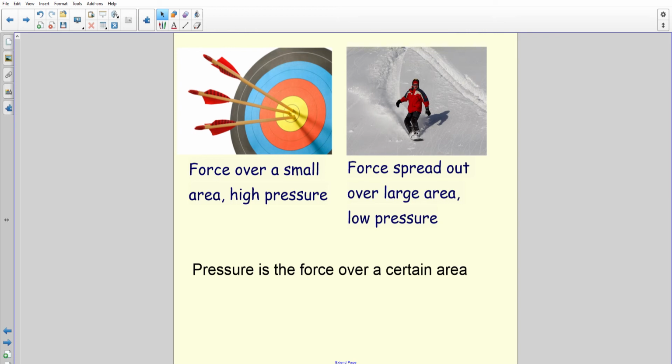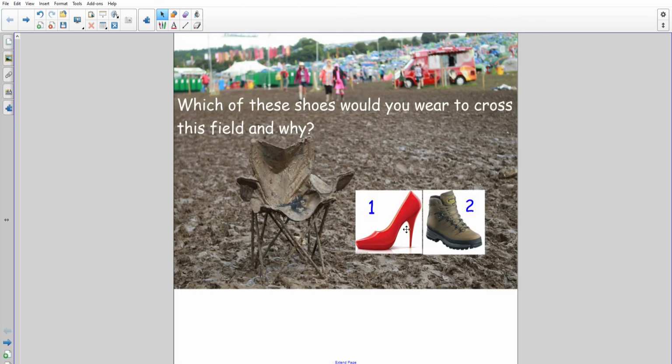So back to the shoe thing, okay, the high heels would sink into the mud, because think about if you were wearing both these shoes, if you went on the field in one shoe and another, you're the same person, you're the same weight. So the force you're pushing down on the floor is exactly the same. But number 1's going to sink more because the pressure's higher, because the area it's spreading your weight over is smaller. So a lower pressure is a force spread over a large area like number 2, and number 1 is going to give a higher pressure because it's spreading the same force over a really small area.